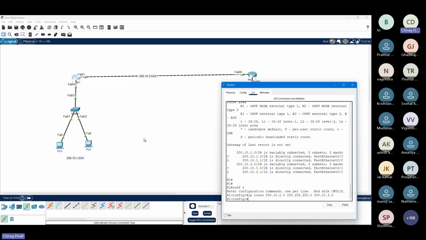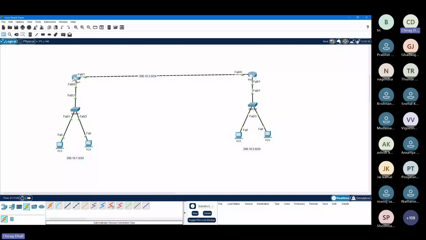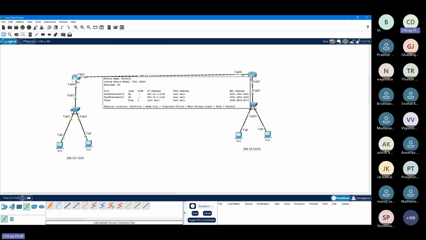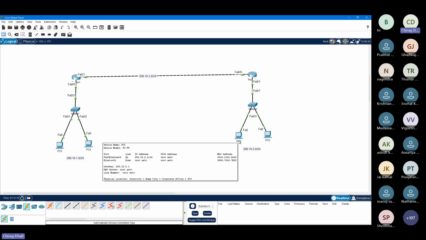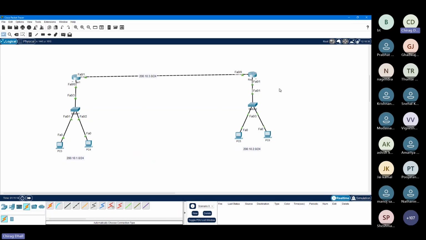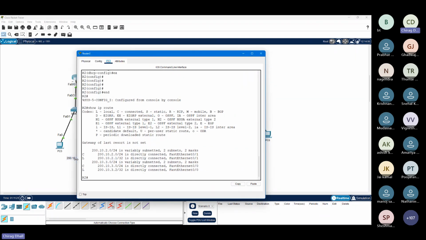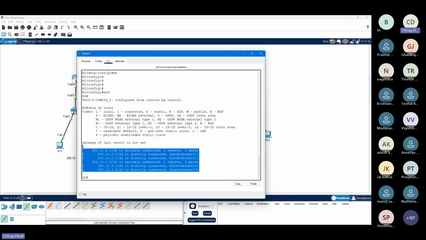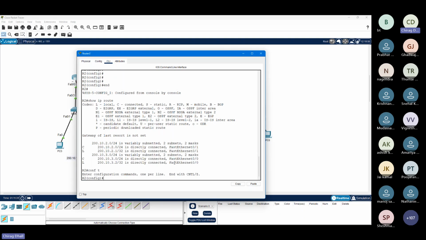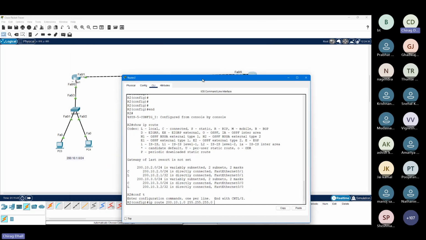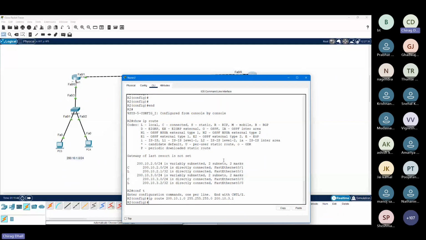From PC3, if I want to send traffic to PC5, PC3 will give it to the router, the router will give it to router 2, and router 2 will give it to PC5. Now PC5 also will give a reply back to PC3. So PC5 will give it to the router. But does the router know how to reach 210.1.0? Is router 2 aware of the network 210.1.0? No, right? So I'll not be able to give a reply. So for that, we will configure a static route here as well. I'll say ip route 210.1.0 255.255.255.0 via router 1. What is the IP of router 1? 210.3.0.1. Are we clear about this?